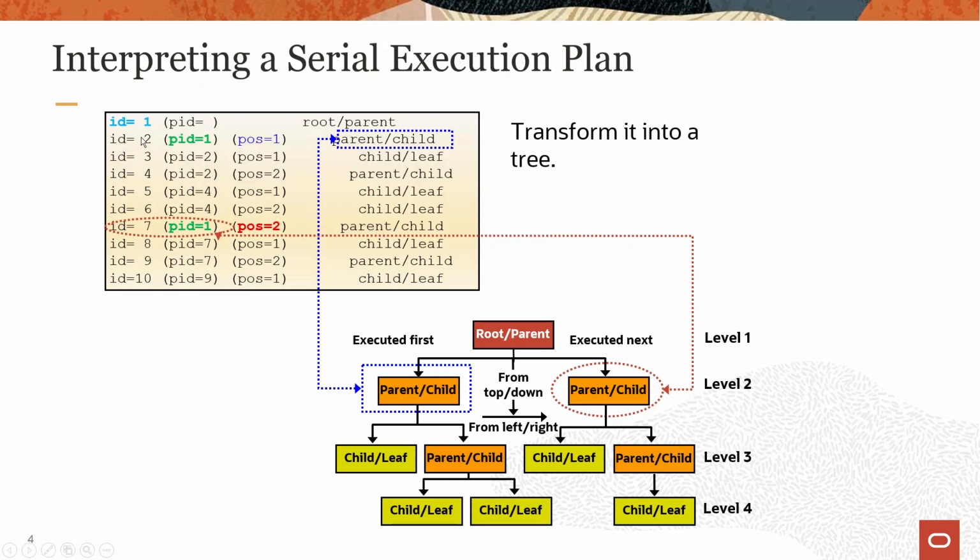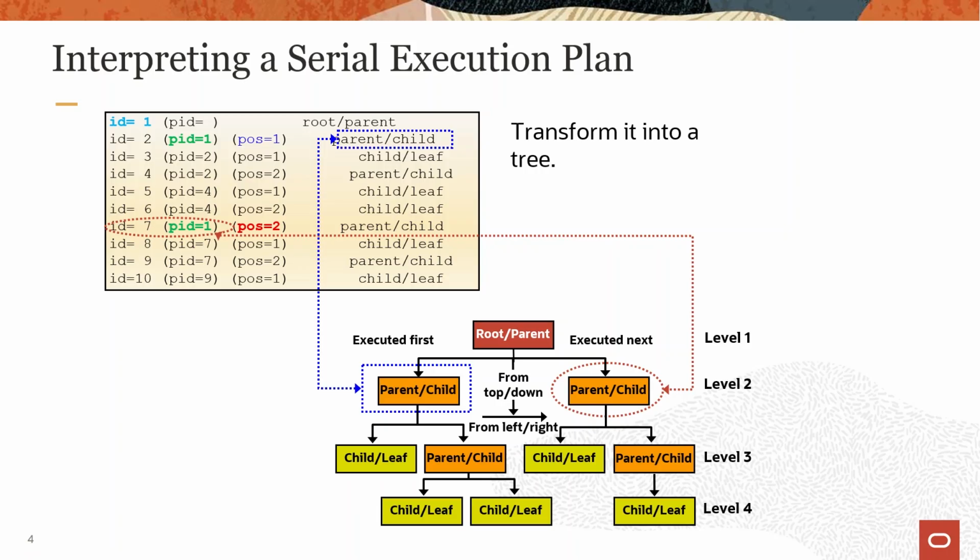Row source step ID number 3 and row source step ID number 4 feed row source step number 2. So ID number 3 is this child leaf node at position number 1, and the node with ID number 4 feeds row source step number 2 at position number 2. And this is how you're going to convert your execution plan into a tree structure.